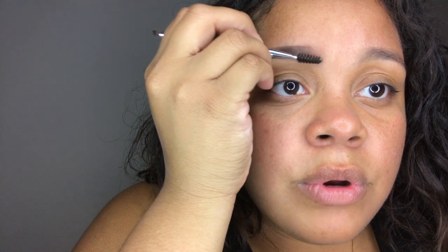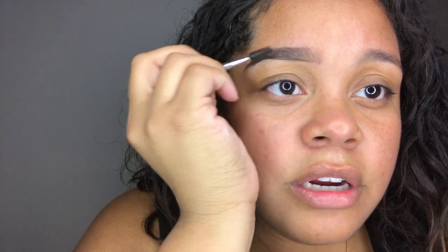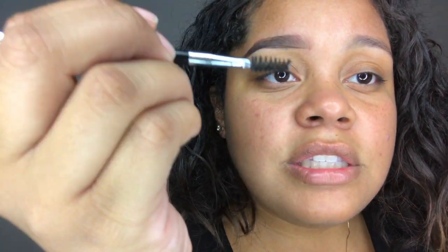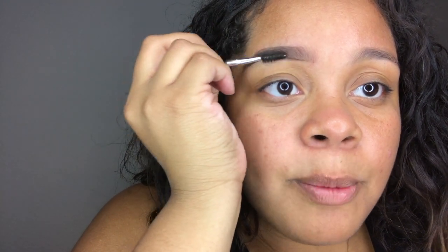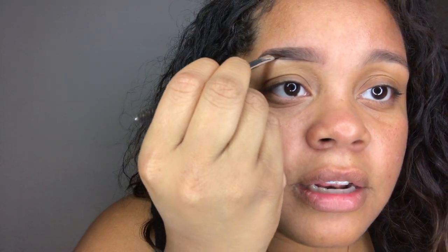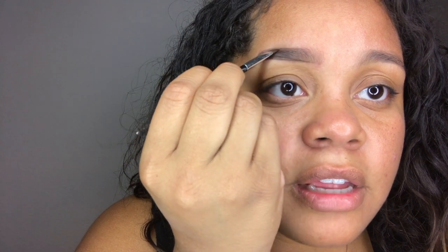So slowly, and you see what I did there? I thought it was looking a little dark there. So when I want to lighten it up a little bit and blend it, I take the end of my spoolie and start to disperse the pomade through my brow. Then I go back, and I haven't added any extra, still using what we had.